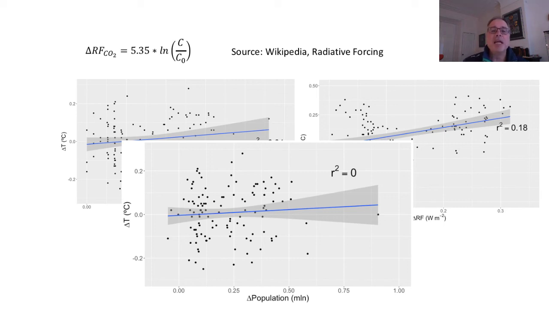The IPCC present ample evidence that the natural forcing null hypothesis cannot be rejected. You can't demonstrate innocence. It remains a plausible theory that changes in the solar radiation forcing can cause climate change. There's not nearly enough evidence to falsify the null hypothesis. Solar radiation changes are likely not responsible for the recent temperature increase. However, the IPCC do not present evidence that the anthropogenic null hypothesis can be rejected. We just saw a complete lack of correlation between CO2 radiative forcing and Texas population changes and the temperature change.